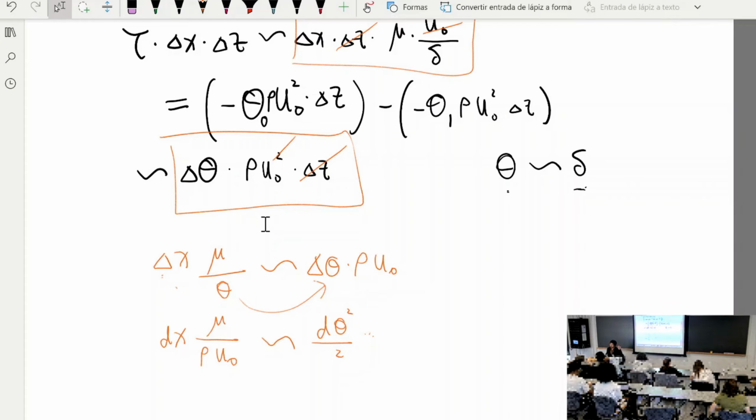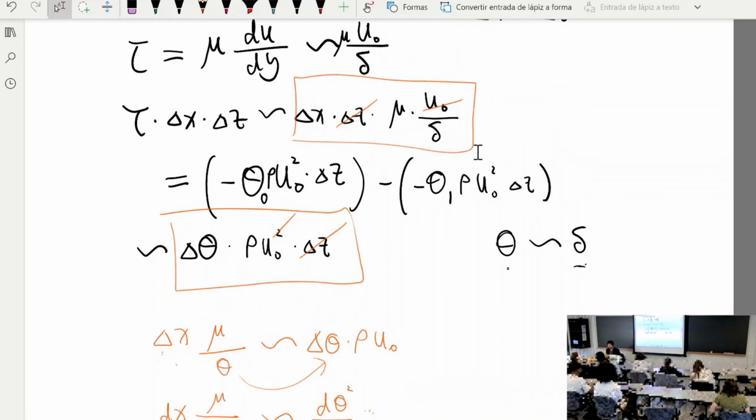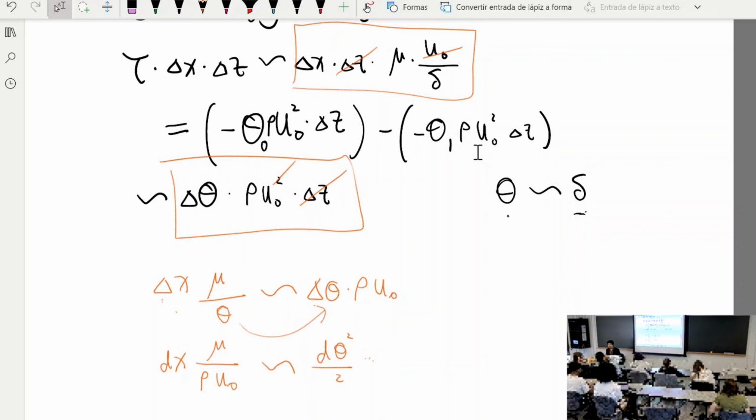Maybe you haven't seen a lot of such order of magnitude analysis before, but I think in engineering this is an extremely useful type of analysis. Basically, looking at things while ignoring all the order one constants, which is going to change the result quantitatively, but not qualitatively. Okay, so this is just one of the examples.